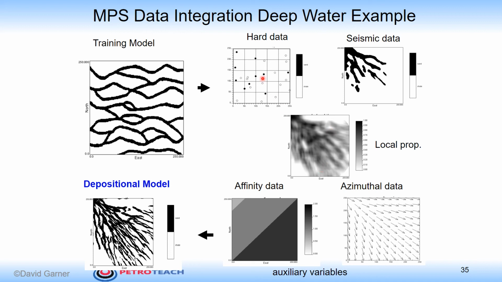This proportion might come from wells. We could have a version that comes from seismic, and we can combine them. So there's tools to combine these proportion trend maps in most of the software packages. We can also embed directional data to control shapes and affinities. So have thicker to thinner channels or distance from shoreline, and turn this image into that image in this conceptual model here.